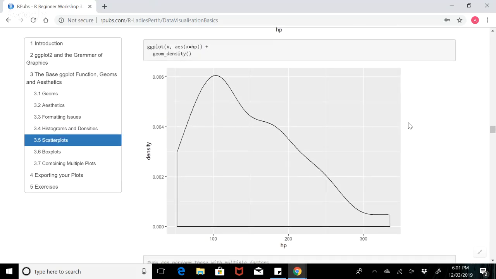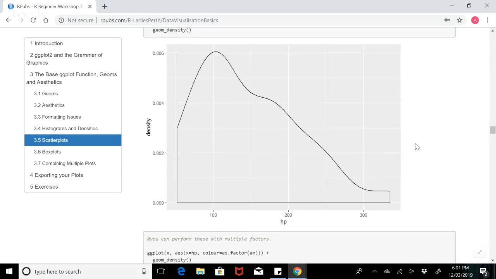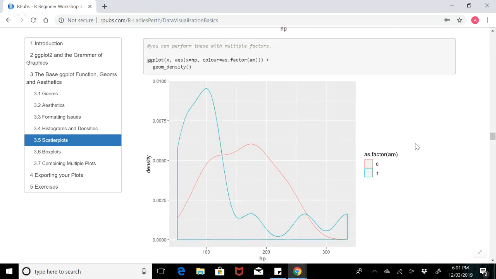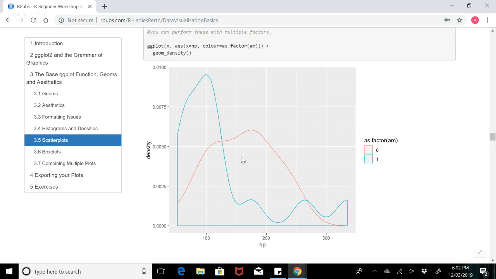Now, maybe you want to actually look at the distribution a bit differently. So density. This just smooths out the distribution of that same data that we had just up here. Same sort of base function, but this time you've just put plus geom density, for example. If we keep going on, what I did for the next one is actually added a factor in there. So this was the density of horsepower according to the outline, which is the color aesthetic. You have to make sure it's a factor, whether the engine was automatic or manual. And you can see that the densities are slightly different for horsepower there as well. But again, this is still quite a basic sort of graph, so you might want to change some of the options on there as well, which we'll be getting to now.